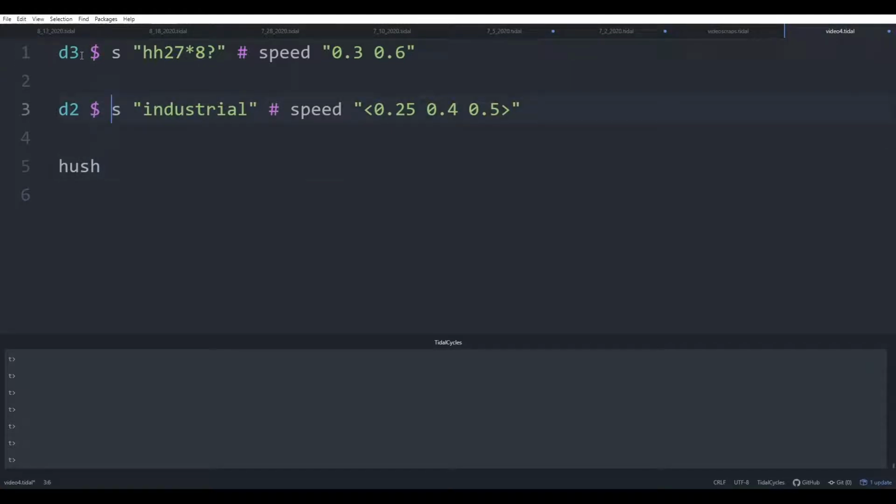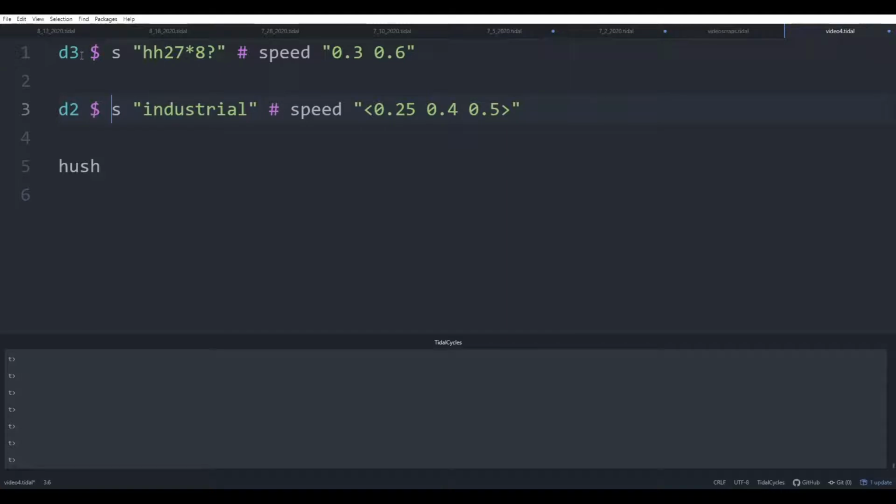So to let you in on a little secret, samples in Tidal are generally not just samples, they're whole families of samples. And how do you select the different samples within a family? Well, with our old friend, the modifier N, which we've been using to select notes when we use synthesizers like super piano. N of 0 for a synthesizer means have the synthesizer play middle C. Well, N of 0 in sample terms means choose the first sample. And then N of 1 is the next sample, 2 is the sample after that.